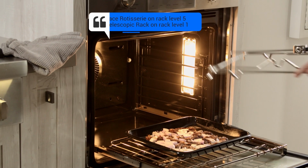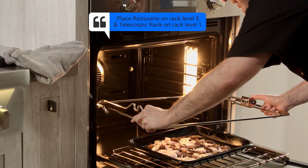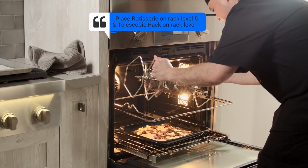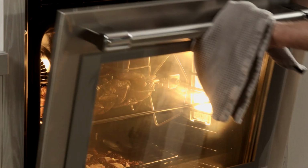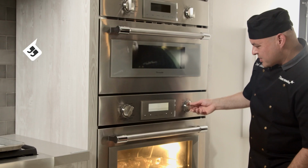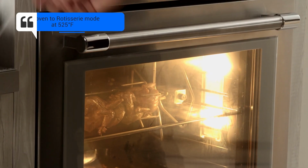You want to place this on rack level 5 and ensure that your telescopic rack is on rack level 1. Now we're going to get your rod and drop it in here and ensure that your rack is inside properly. Let's go to 525, and that quail should start spinning around.